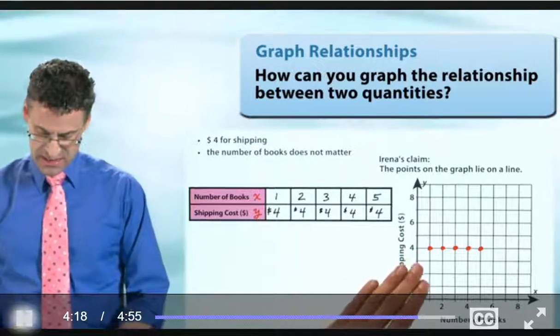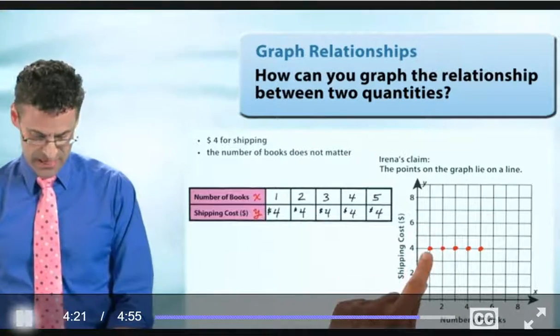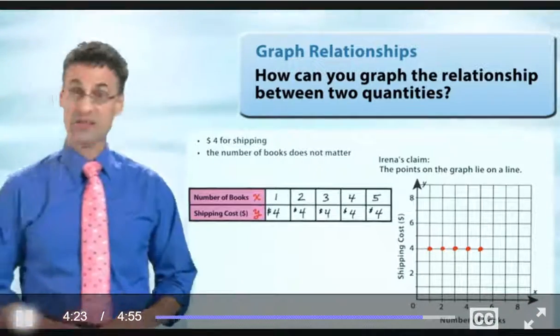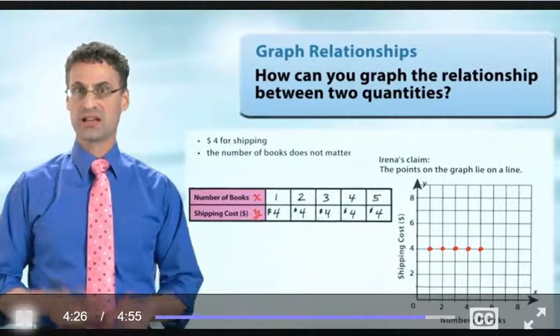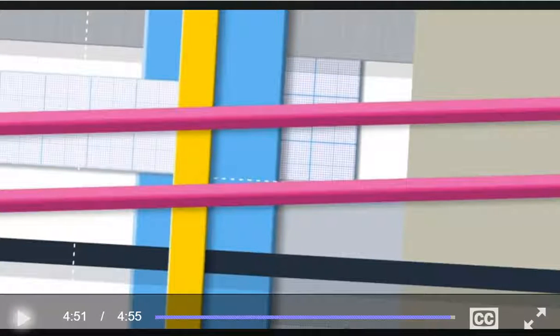In fact, we see that this pattern persists, and all these points will lie on a horizontal line. Not just any old line, but a horizontal line. Discovering some pattern is really important. And when we start to plot points and look at graphs in the coordinate plane, then all of a sudden we can actually see the patterns, whether they're lines or other interesting patterns. So enjoy looking at the patterns in your life, and I shall see you soon. Thanks for watching, and I'll see you on the next one.